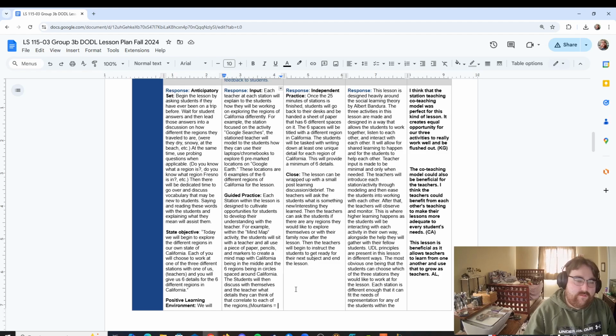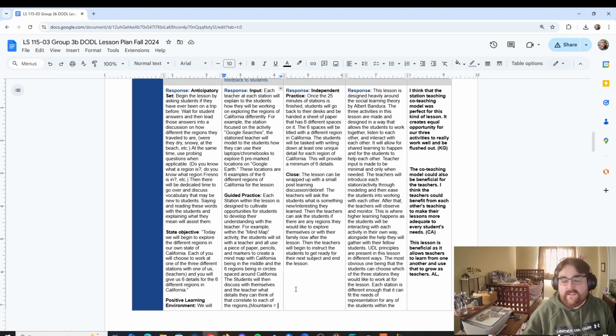And then the final one was mind maps, which is basically students would develop a large mind map, and in the center would be California, and then around that would be the different regions we're talking about. And the idea is students will be trying to brainstorm together and discuss with each other details they believe work for each region, and then they'd write that down, connected to the regions on the mind map, so they have a big picture at the end when they see it.